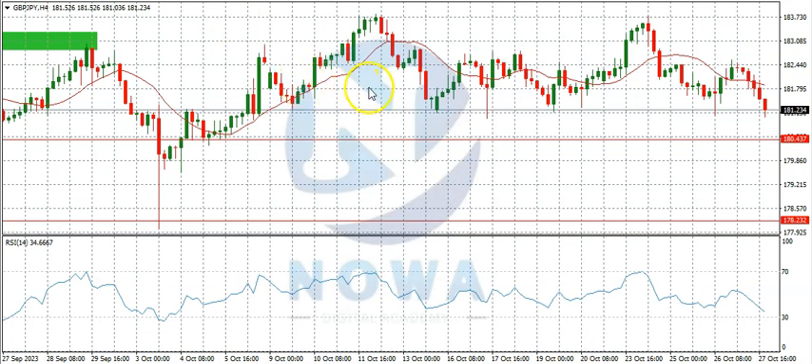On the 4-hour time frame we can also see there has been contention. The market bought from here up to this region, sold, got to this region and bought again, sold down, bought again — you can see how the market has been moving. It has not really been straightforward for the past 3 to 4 weeks. Then towards the end of last week we can see quite a significant sell.